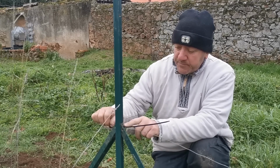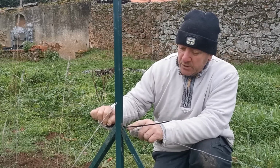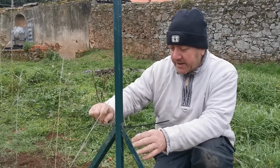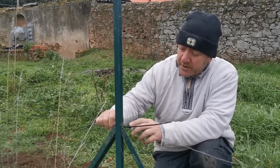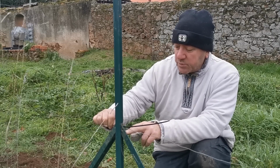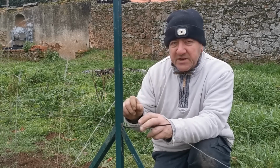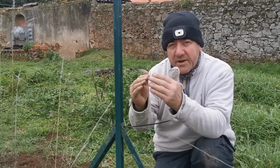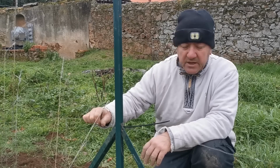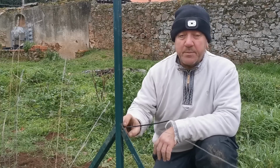So I've just put a cable tie on here temporarily, and what I'll do when this has gone off, I'll get these tensioned as much as possible, then I'll put a smaller bolt through there that still allows this wire, because every now and then you've got to just give these tensioners a little twist as the wire becomes a little bit slack, so there's got to be enough room there for me to do that. So hopefully that'll be fine.